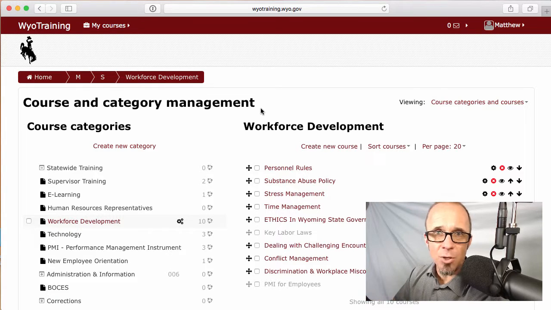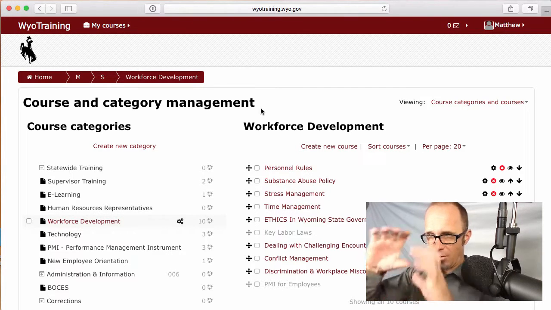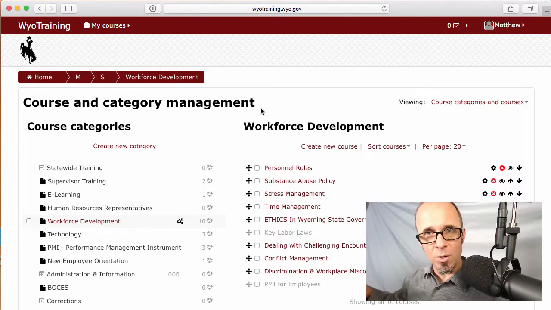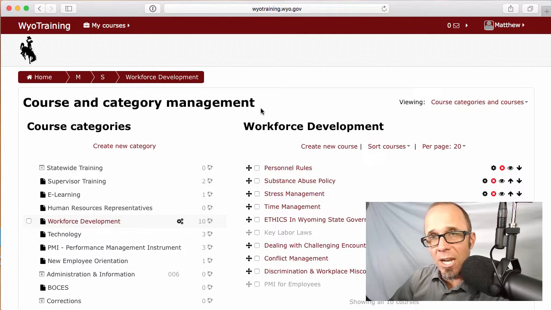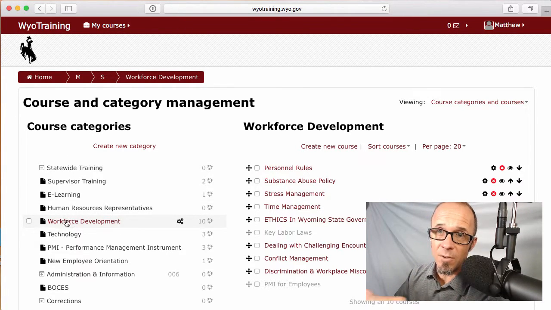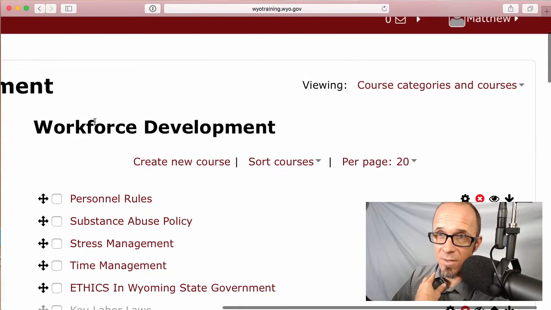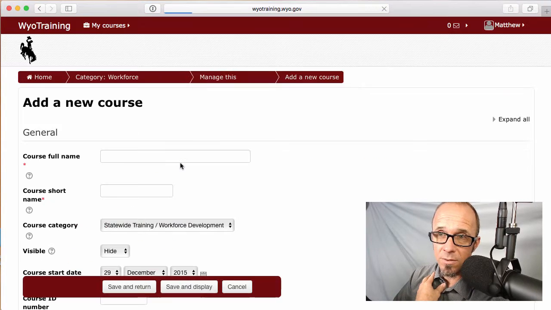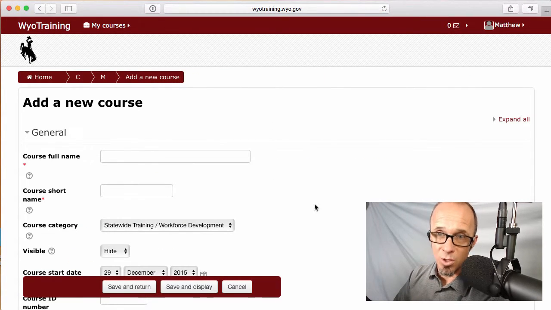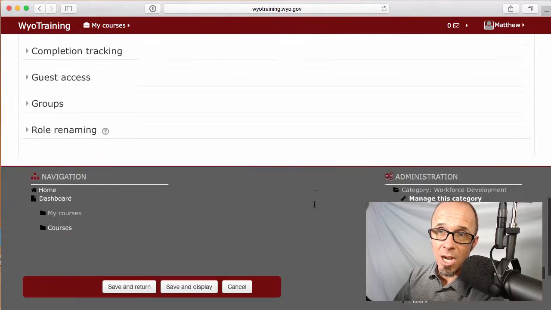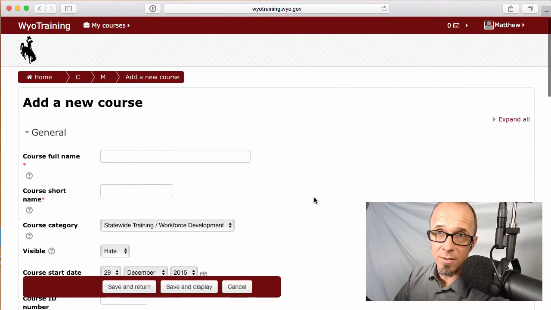Once you've mapped out your agency, in that you have your major category and then you have your subcategories, you can go into whichever category you want to create a course. You can create a course within a category a couple of ways. One is from within here. If you're in it and it says the category name right here, if this is the right category, then you can click Create New Course. And this starts the course process. I'm going to show you all this stuff in a minute.